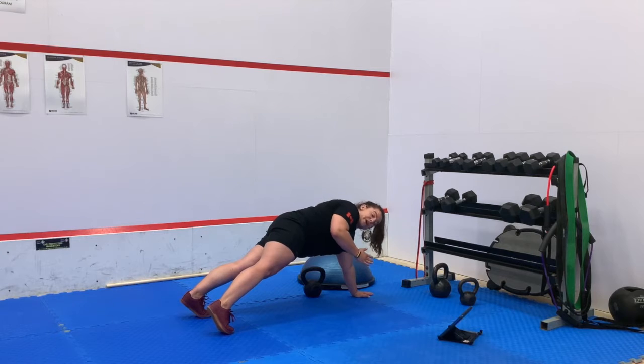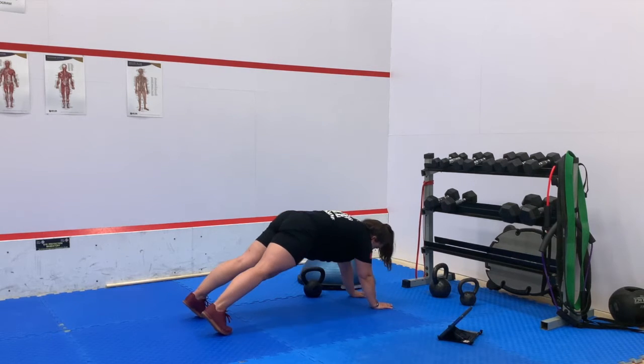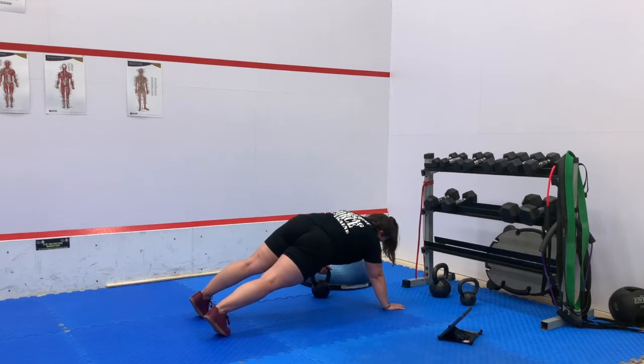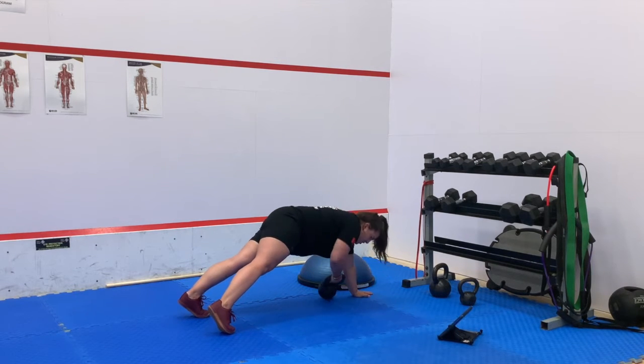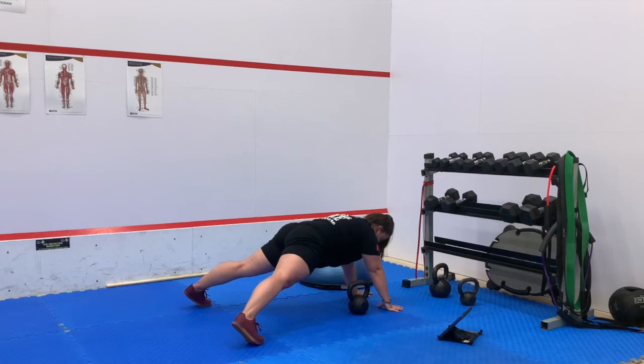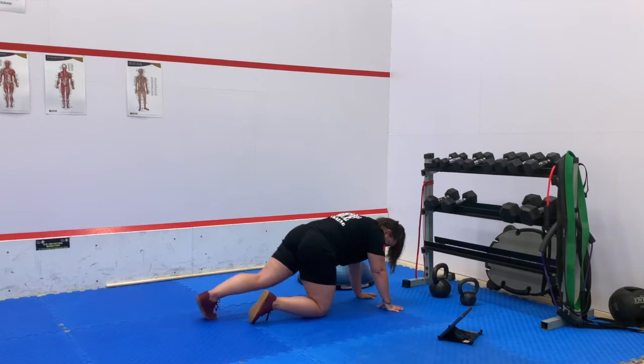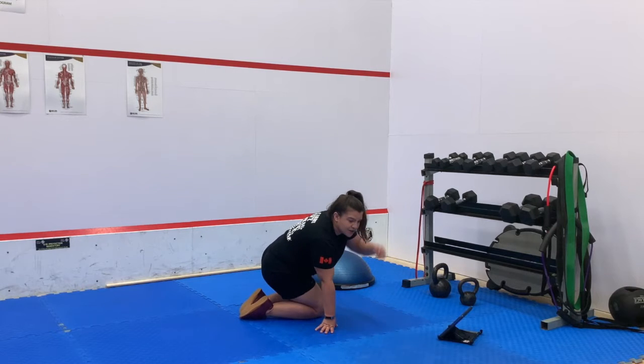Hips nice and square. Maintain good body position. Reach under, pull over. Under, pull over. Wider base of support, a little more stable, a little more challenging. Narrow your base. Good, 10 seconds to recover.